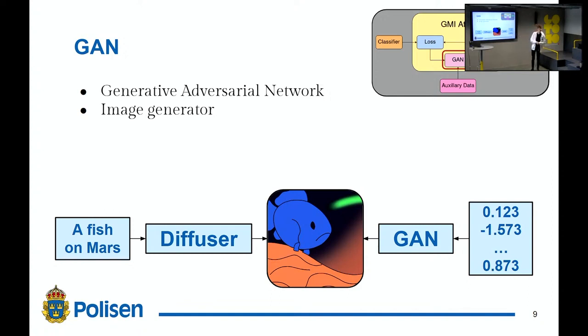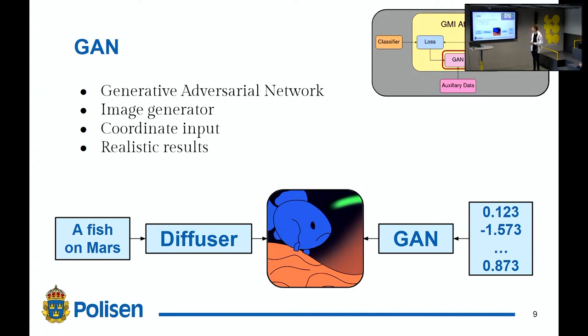the middle here. In contrast to the diffuser system, the GANs instead take in a long list of numbers, a coordinate system in space, pretty much, and then they turn that into an image. Changing the coordinate space will change the image, and giving the same coordinate space will give you the same image. So by changing the input to the GAN, we can change the output.